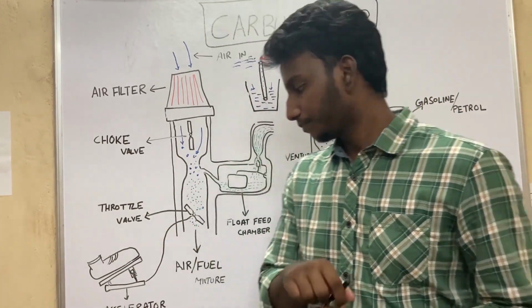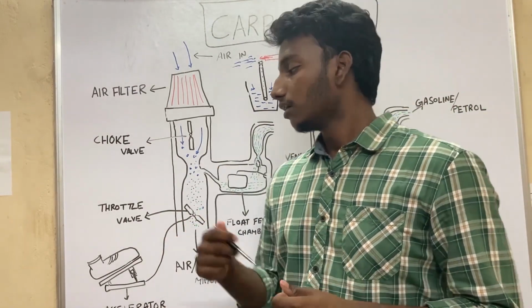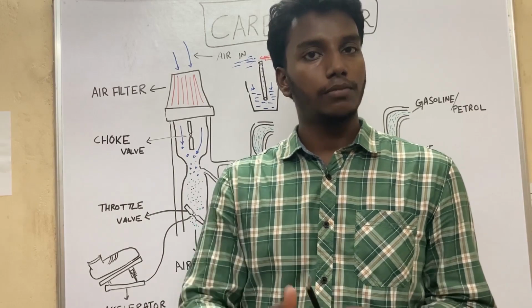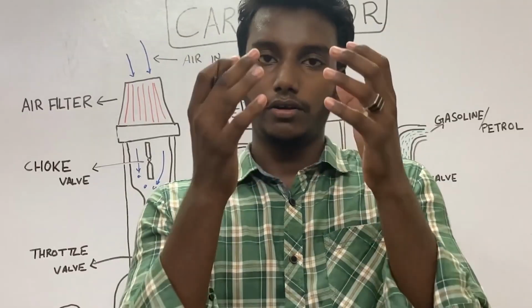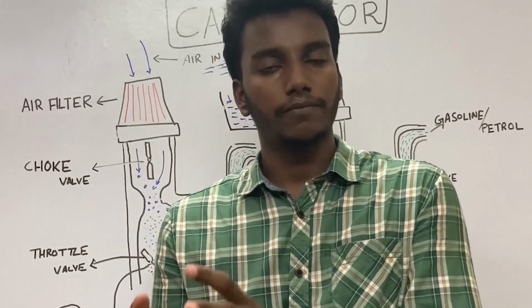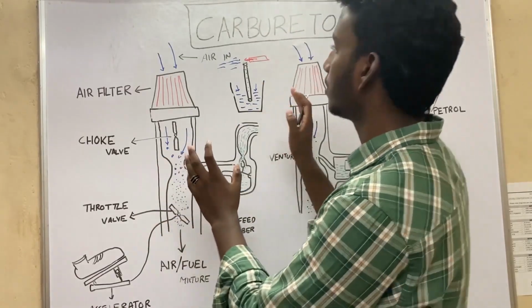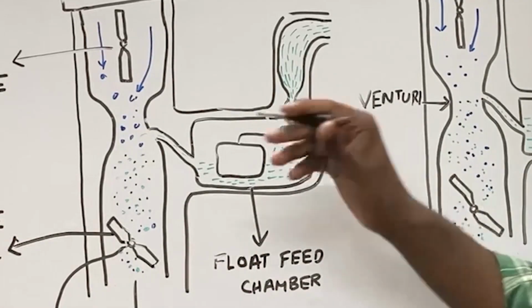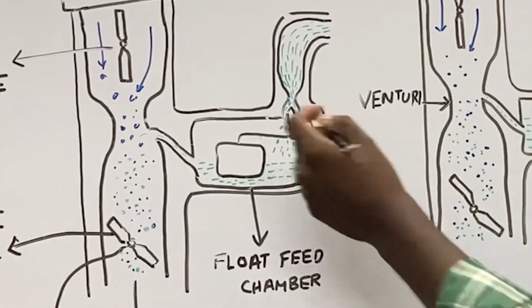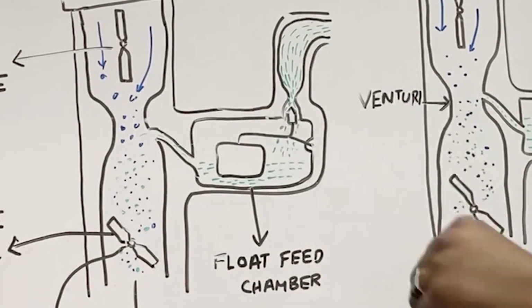and then the combustion process takes place. This throttle right here is connected to your accelerator in case of a car, or it's connected to the throttle on your handlebar in case of a motorcycle. The more air fuel mixture that enters into the engine, the more energy your engine releases. The more energy the engine releases, the more power it makes, and that's just how the carburetor works. Now coming to the float feed chamber, it has a float and a valve that blocks the passage of the fuel whenever necessary.